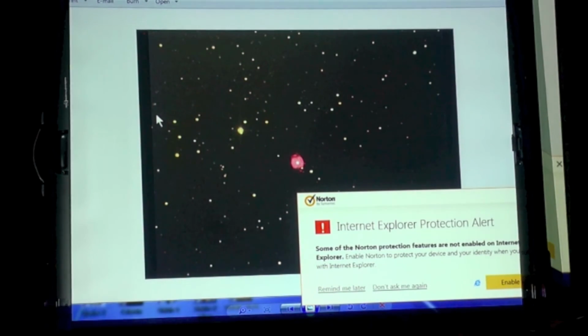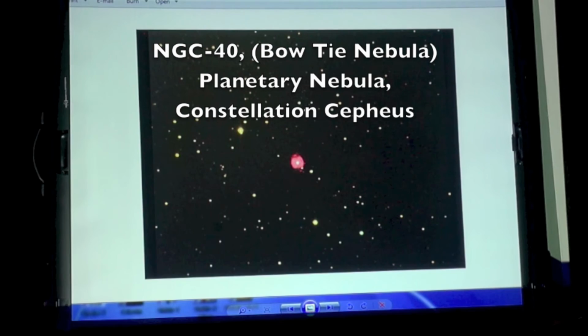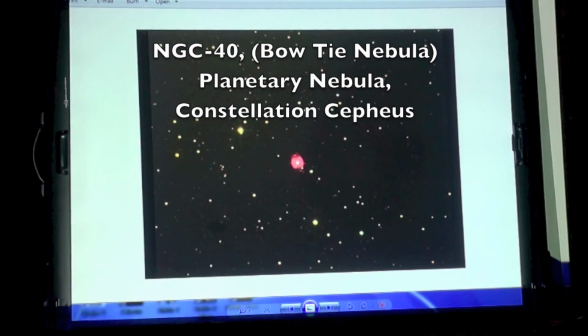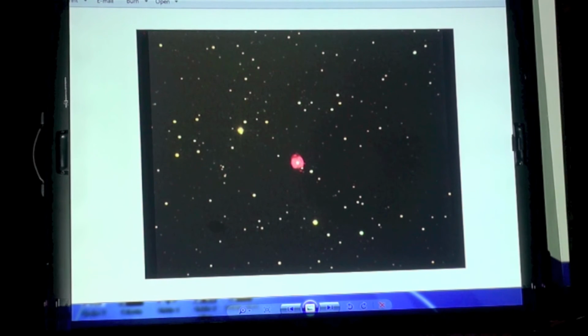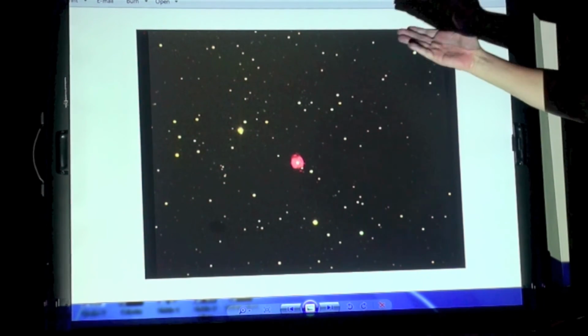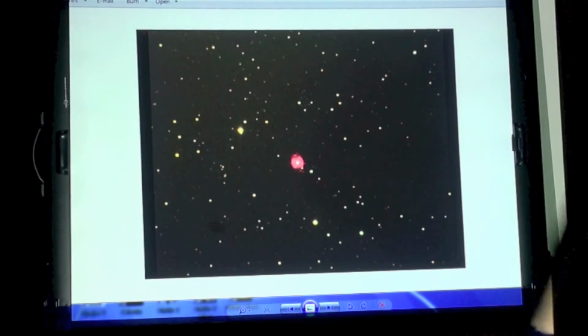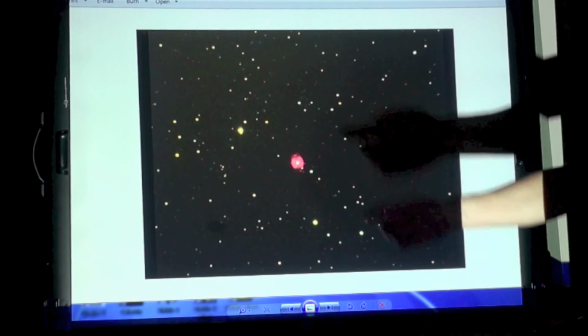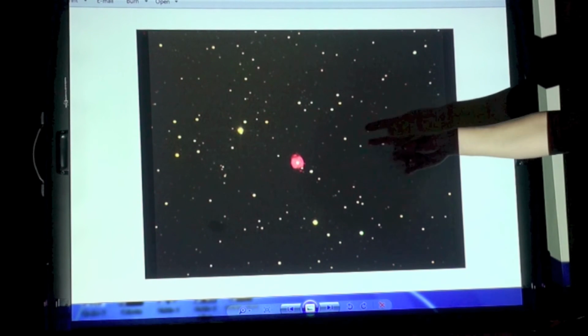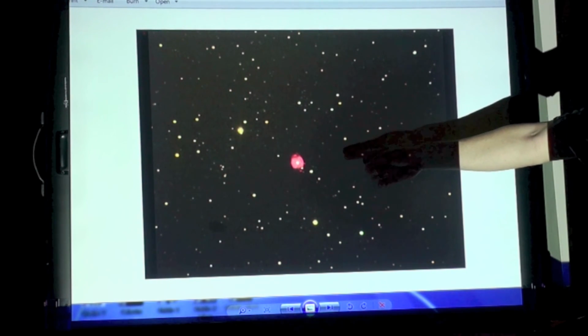And I came across this weird guy. That's a planetary, and that's the real color. Wow. That's what shocked me. In fact, I confess, the first time I saw this thing, the first thing I checked was my color balance, because I thought something's got to be wrong. But then all the stars turned out reasonably okay. They're yellowish, but I took another image and rechecked the color balance. That's the correct color. Do you know what the name of that thing is?